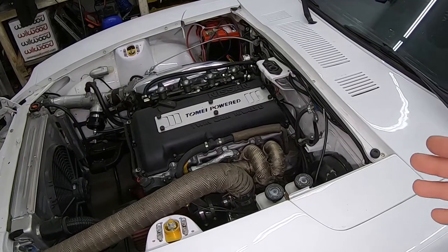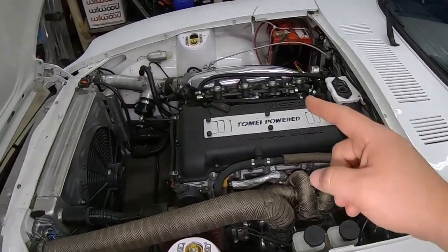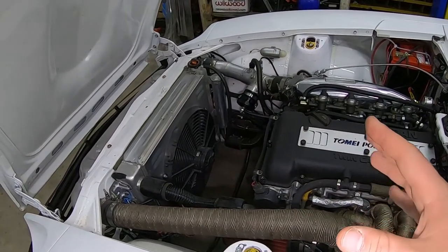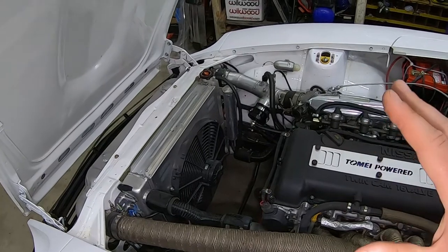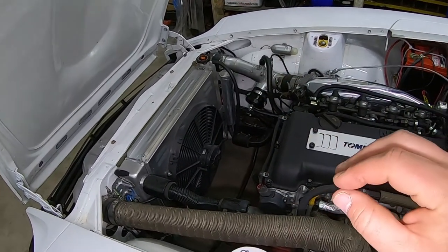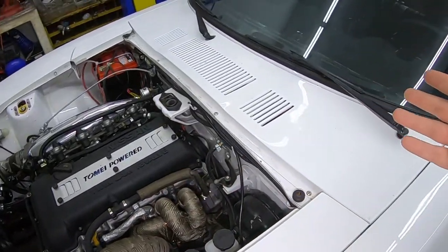So a side effect of installing the PMU-16 is that I'm also going to need to rework my headlight circuits. And I don't need to, I guess that's the wrong word, I really want to. So I don't use the factory headlight circuits right now. And so for those not familiar, the factory headlights are terrible.